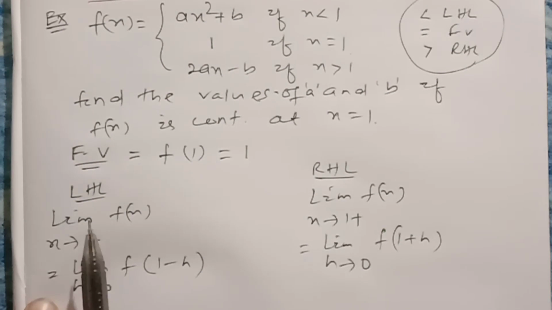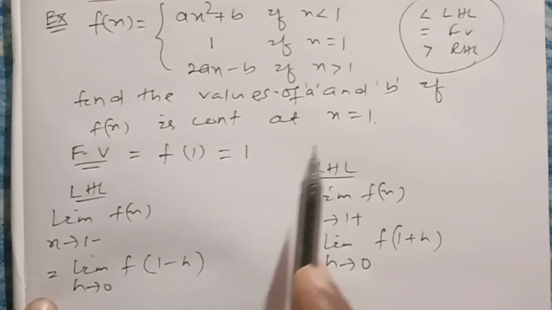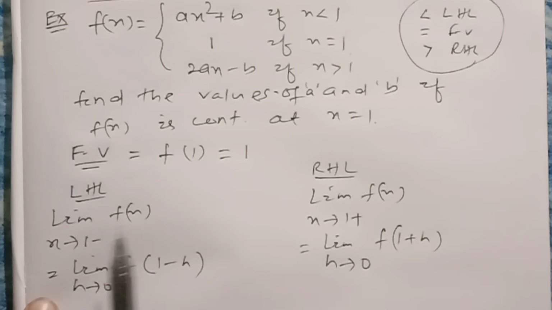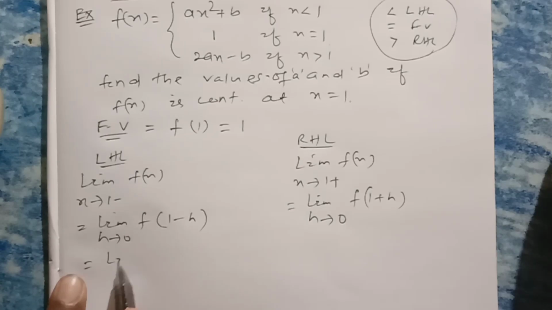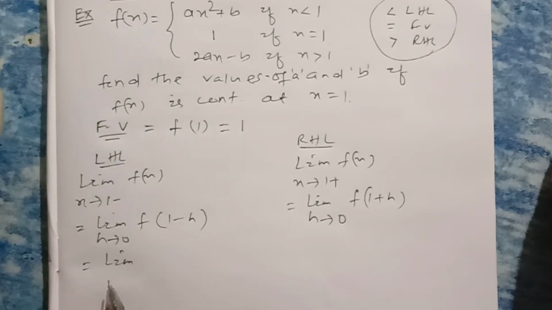look at here, लेफ्ट हैंड लिमिट और राइट हैंड लिमिट में क्या करोगे, जो पॉइंट दिया जाएगा उसी पॉइंट में निकालेंगे. x tends to 1 माइनस होगा, x tends to 1 प्लस होगा. एंड सेकेंड स्टेप में क्या करोगे, h को 0 कर दोगे और x के जगह 1 माइनस h पुट करोगे, इधर h को 0 करके x की जगह 1 प्लस h पुट करोगे और सब आसान से हो जाएगा. कैसे, देखो limit h tends to 0 f of 1 minus h, जो f of 1 minus h मीन्स लेफ्ट हैंड लिमिट.